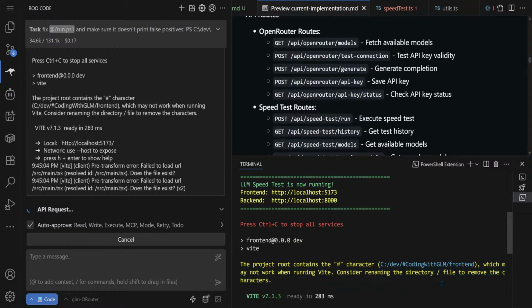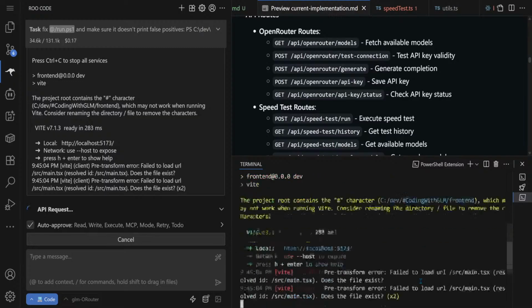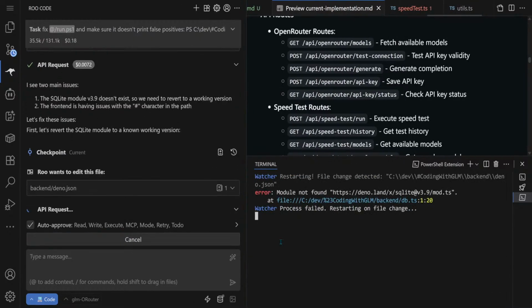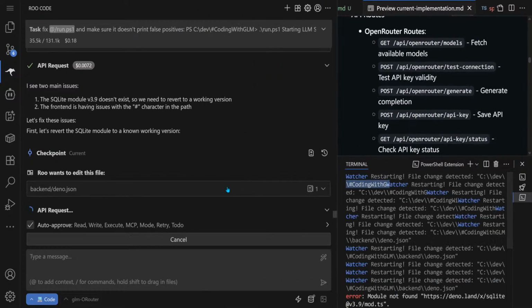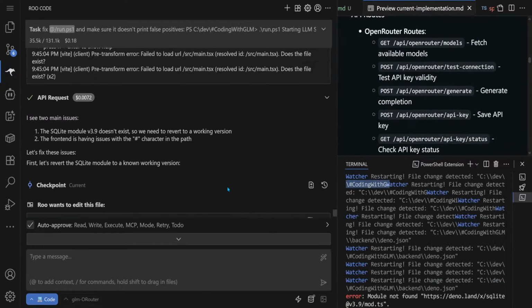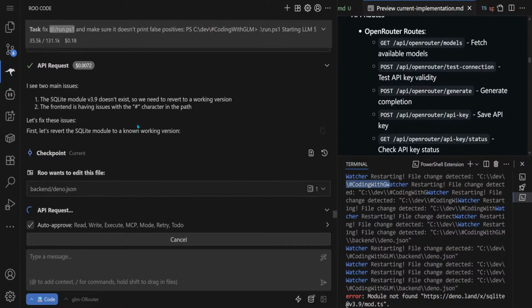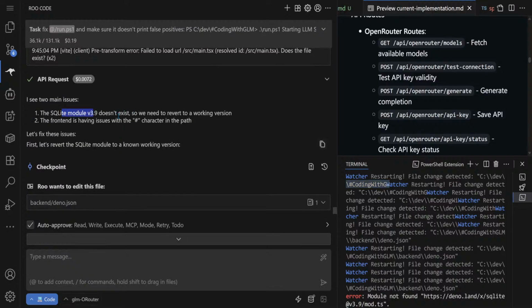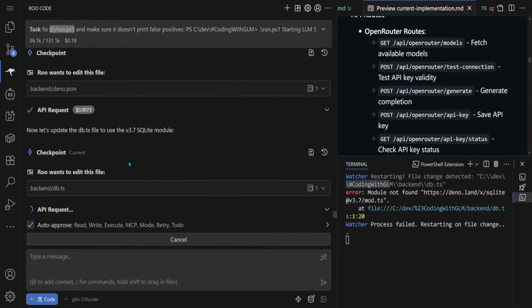Consider renaming the directory. Oh, I see. Okay, that's probably an issue. Okay, let's just fix after it fixes this. It says it doesn't exist, so it should just use the Puppeteer MCP server to actually find a valid version.